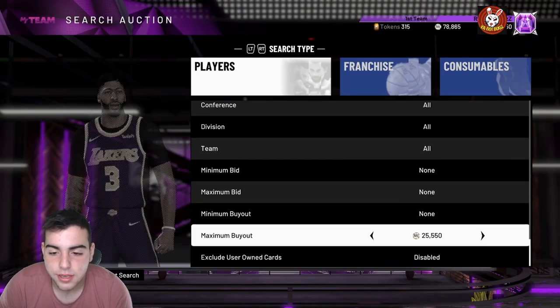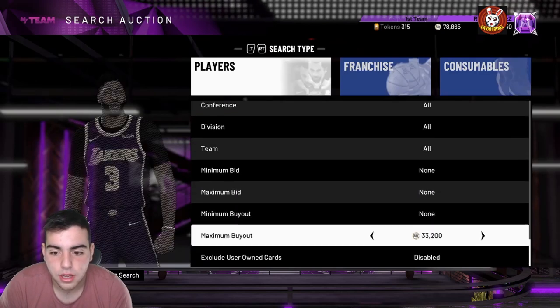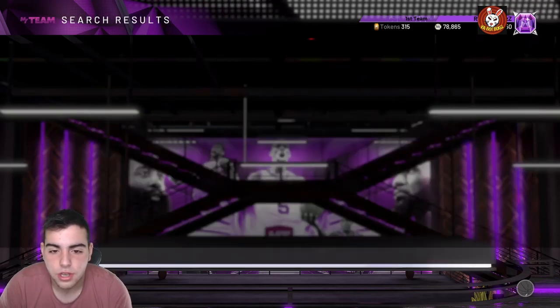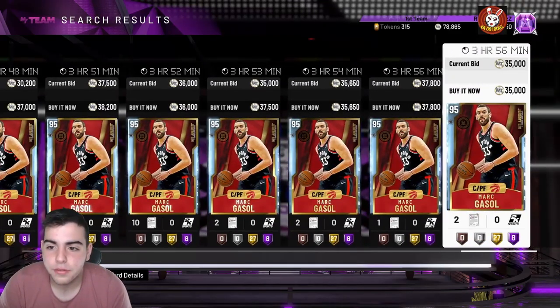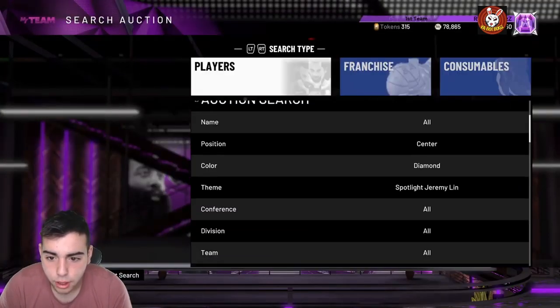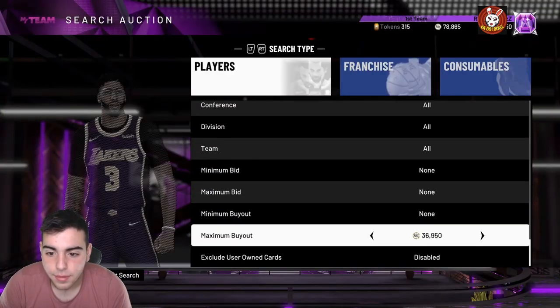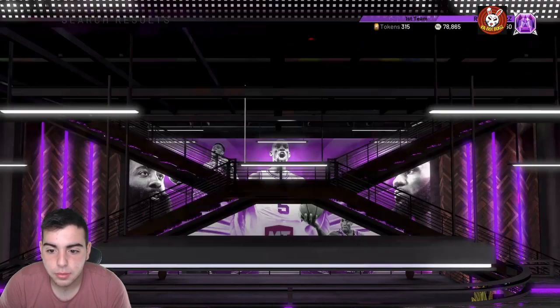So let's see what his price is. I think it's around 30-ish K. 32K, that actually might be a snipe. 32K for center Marc Gasol. It's not. So, Marc Gasol going for around 35-ish, I would say. With his 95 appeal, he should be able to go up. But then again, I'm not totally sure. Try to get him for around 30K, and he might rise to 40-something tomorrow.